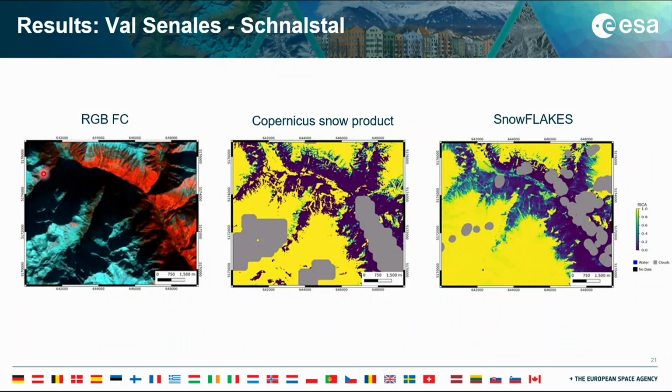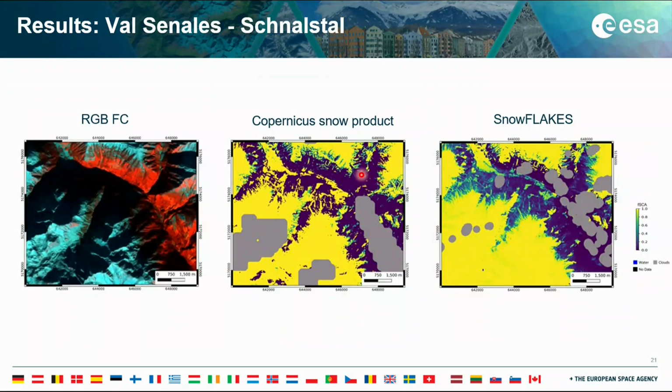Here we have an example of one image acquired during the winter. We have a lot of shadows, a lot of disturbance, as we were saying, from the illumination, the steep slopes, and so on and so forth. If we take the Copernicus Snow product, which is one product available in an operative way and actually uses the hyperbolic tangent that I was showing you at the beginning, one of the state-of-the-art methods, the result that we obtain is something like this.